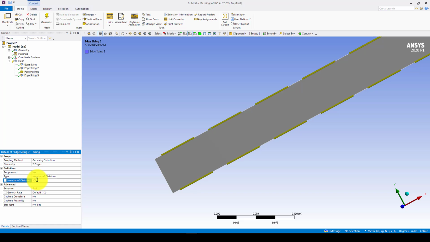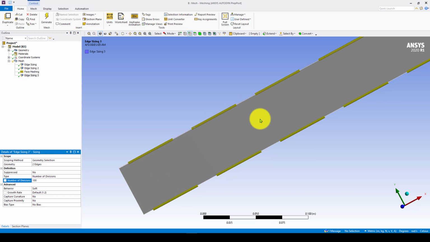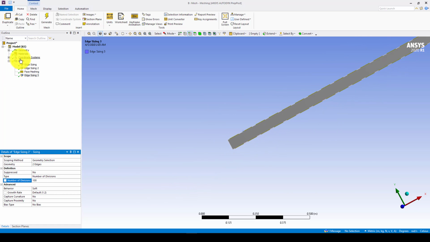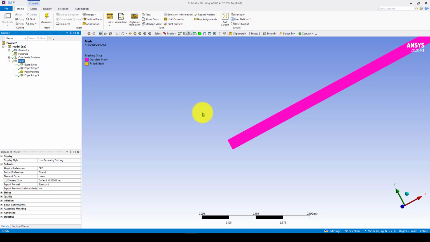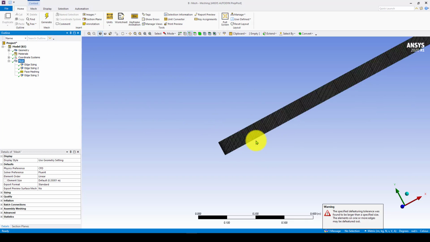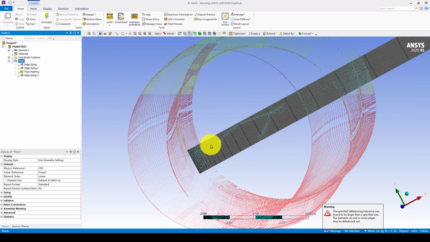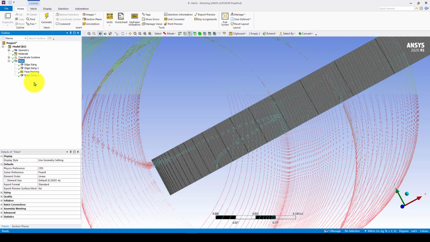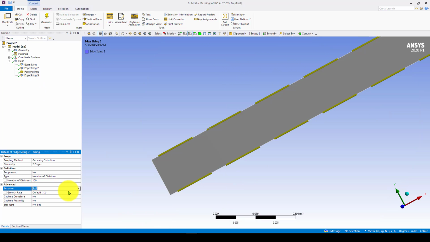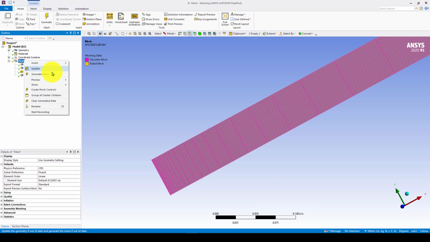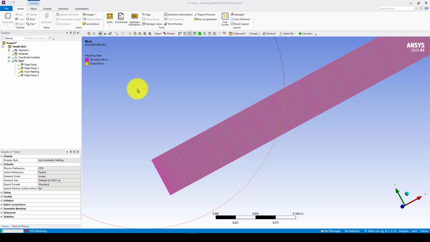Let me put 100 and see there that you have the visual reference. Generate mesh, and see that still you have this stretching that we don't want. Remember, you need to add here behavior hard, just to force it to be uniform.